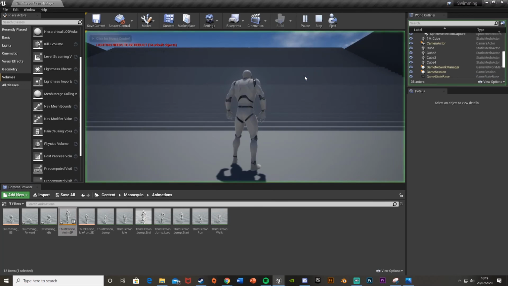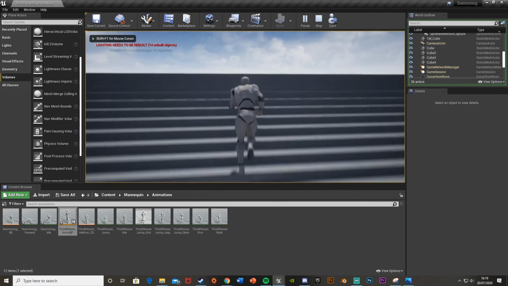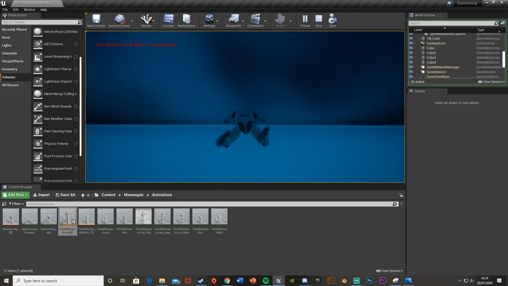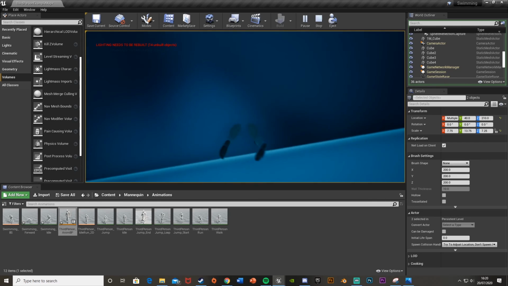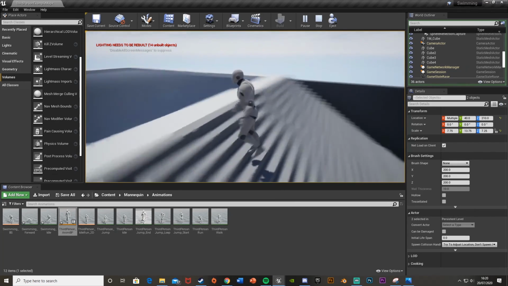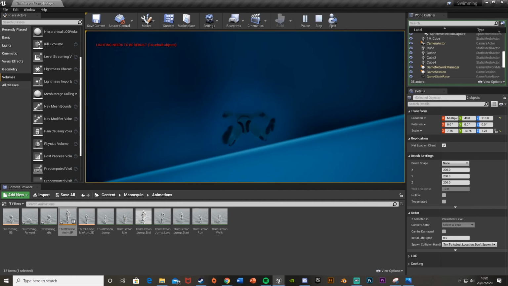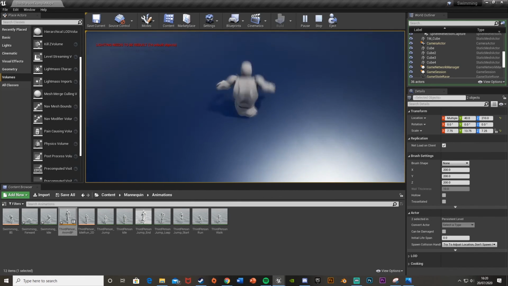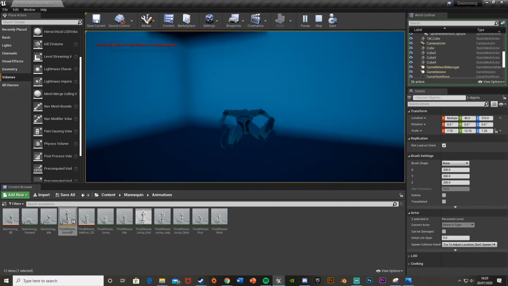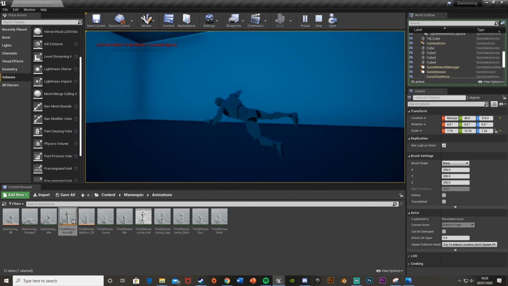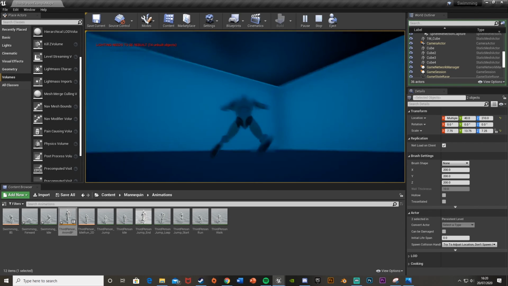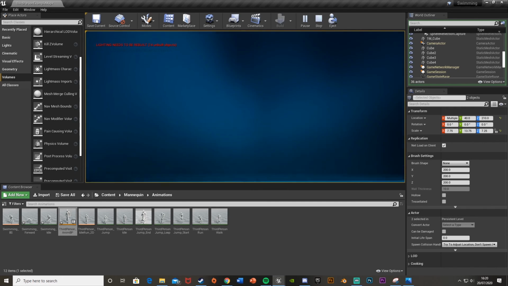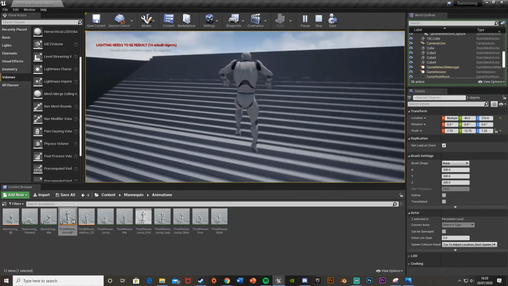Compile and test this again. So we now go into the water, we can still swim around and everything works perfectly. Now we should also be able to get out of the water as well, like that, and that worked perfectly. So now we can get in and out of the water, and the rotation actually adjusts back to being on land, so it then works perfectly. So we can jump in the water, swim around, up, down, left, right, go to idle, like that, and then we can also just get back out of the water just as easily. So we swim up, get out, and then we can walk around, and we're now walking again instead of swimming.